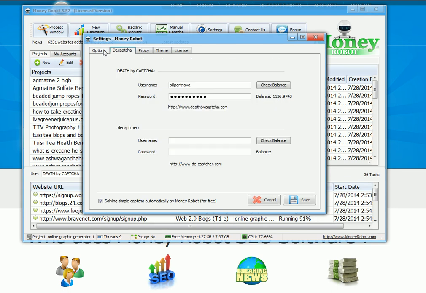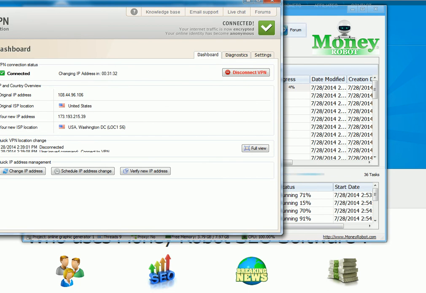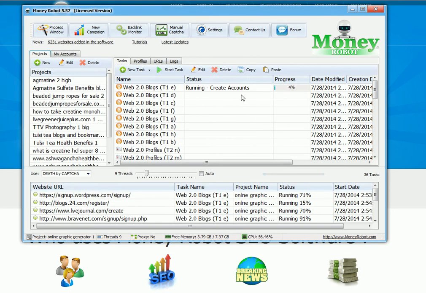but I do use another service that the owner of Money Robot told me about, and it's called HMA, which is Hide My Ass Pro VPN. It works incredibly. It keeps changing as your campaigns are started. So you're going to be able to sign up to these accounts, and your IP isn't going to be seen again, so it doesn't look like you're signing up with the same one. You get to sign up for a whole bunch, so you get a better success rate.